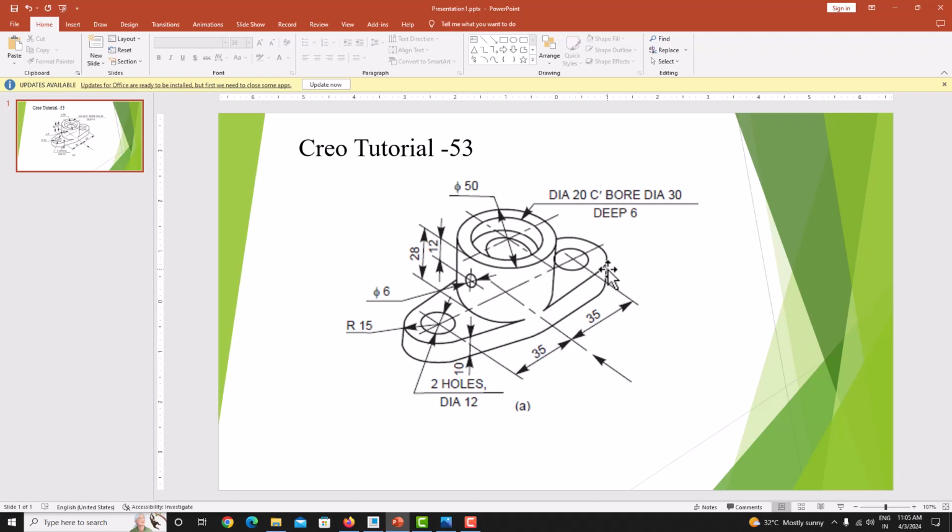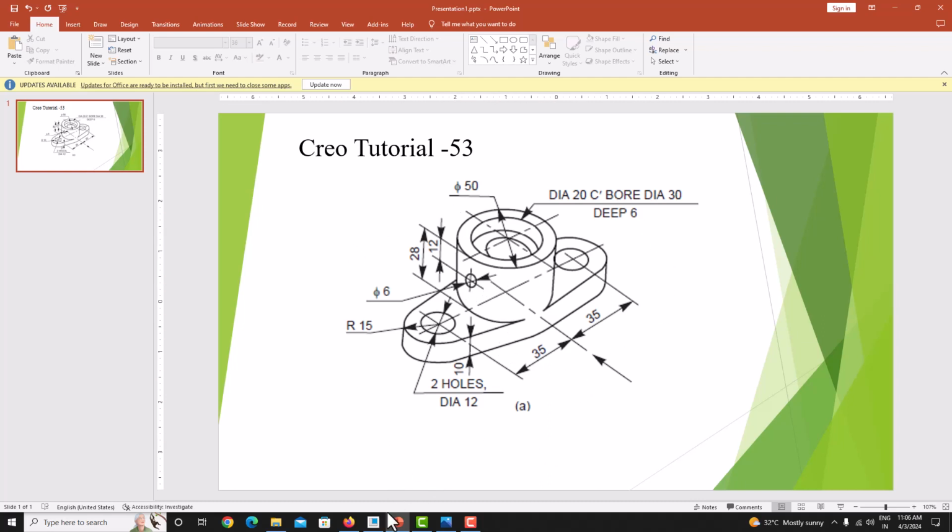Here I will create two circles with a diameter of 12. Then I will create here they have mentioned as dia 20 counter bore. C4 is nothing but counter bore. Dia 30 deep 6. This bigger circle diameter is 30 with a deep of 6 and the smaller circle diameter is 20 throughout it. So we can take it by using direct hole options. We can use the direct counter bore tool. Then finally hole of a diameter of 6 mm we just want to create.